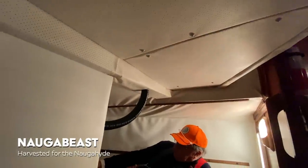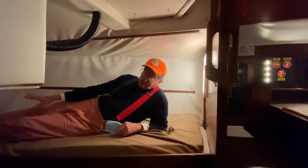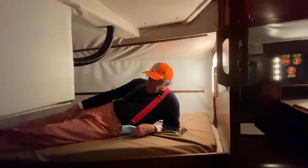The owner is presently recovering the ceilings on the boat with some Naugahyde — it's not quite finished, needs to be tightened up in a few places. But right here we can see the steering mechanism — the steering quadrant back there and the wires leading to it. And if there's ever a failure with the steering, you can get right to the mechanism and take care of it. That's very handy.